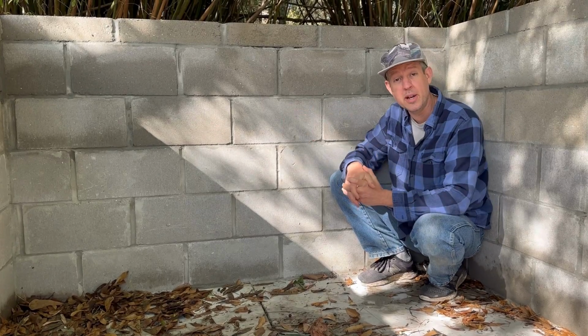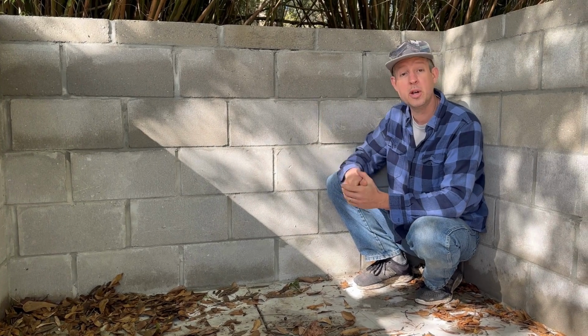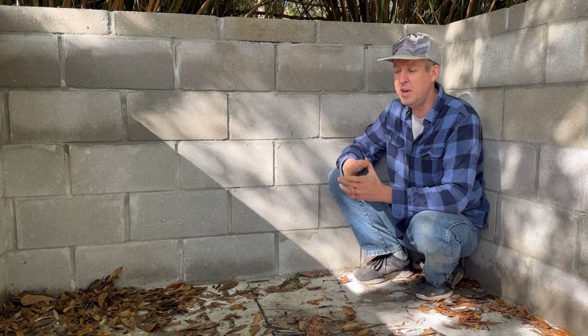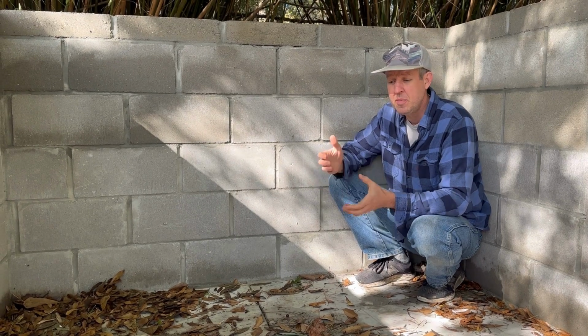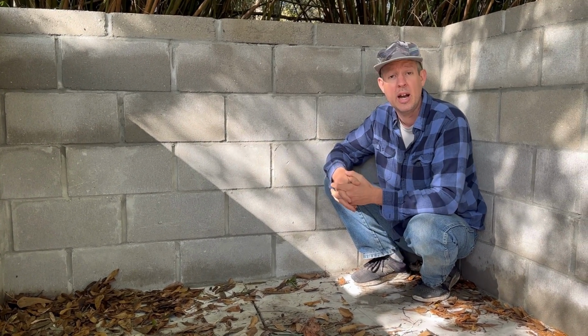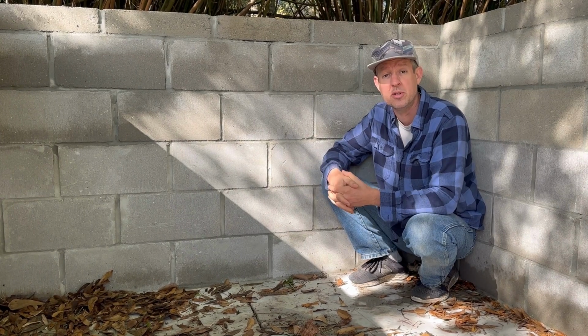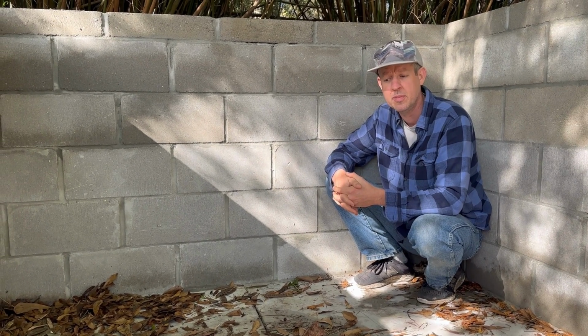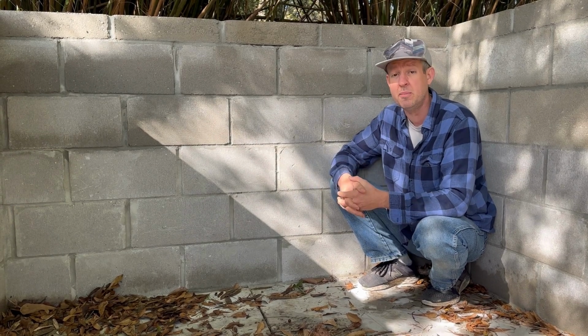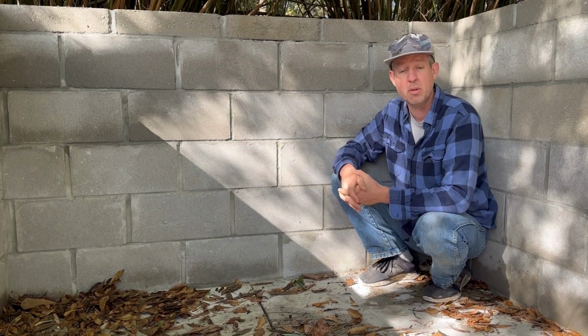This is surrounded by concrete walls, concrete floor. There's this idea that if you don't compost on top of the ground, you're not going to get the fungi and the bacteria and the worms to do the good work for you. That's not really true.